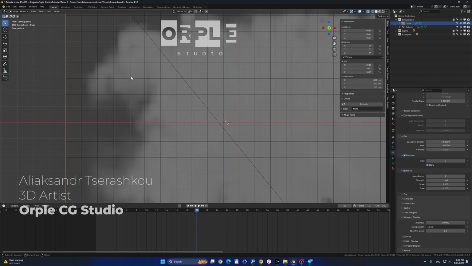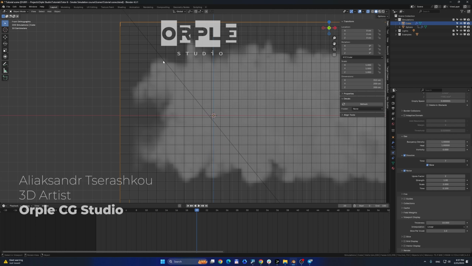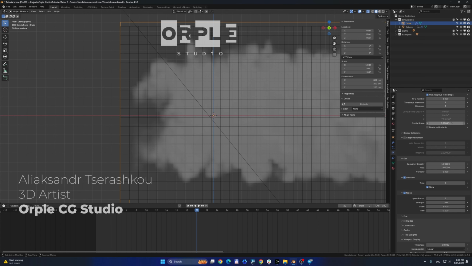So Blender analyzes each voxel and how much smoke we have inside of it. If the density of the smoke is lower than this parameter, Blender will not do any calculations of the smoke here, so this voxel will be empty. If the density of the smoke is higher than this parameter, Blender will calculate the smoke here.